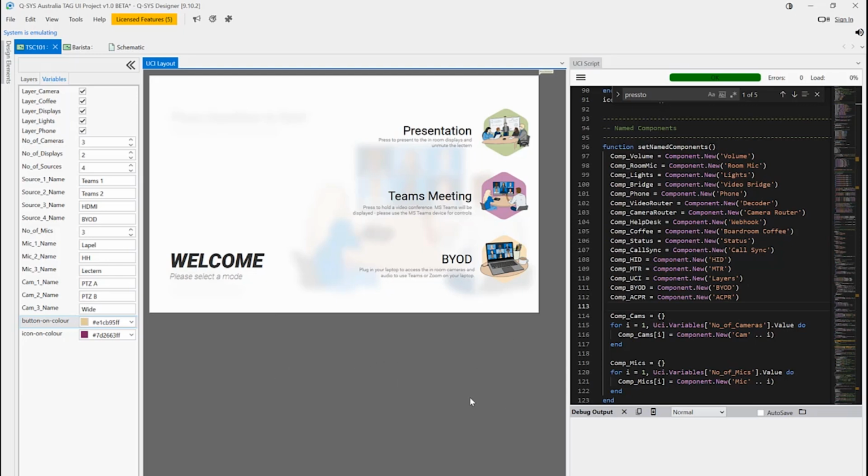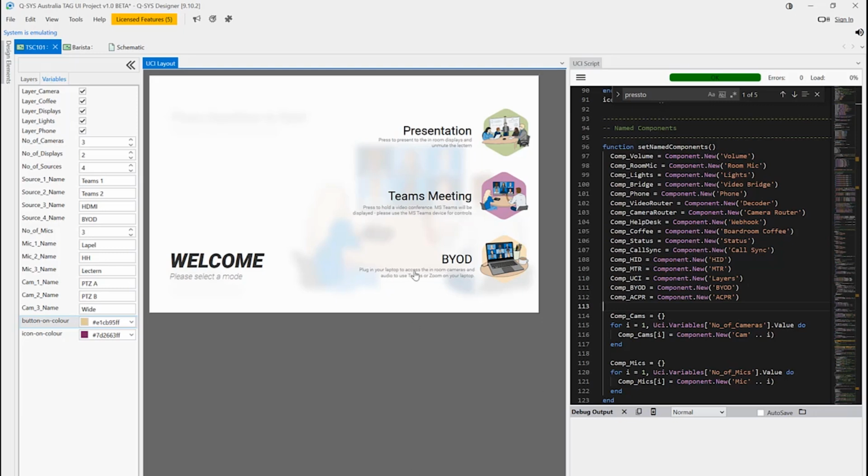So of course we're presented with a little welcome page. We can click on this. Kind of ironic that, at this trade show we've just done, I spent the whole time talking about no touch control and automating all of this stuff in the back end and how to do it with Q-SYS. But if you want to decide what you're doing on the touch panel, then this is the page for you.